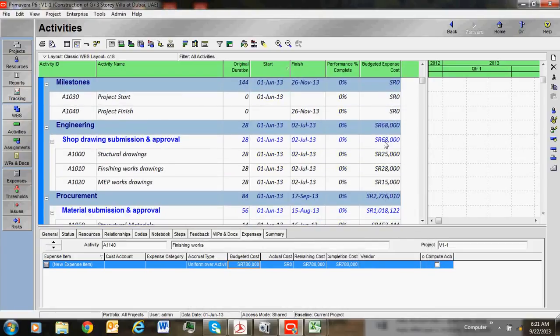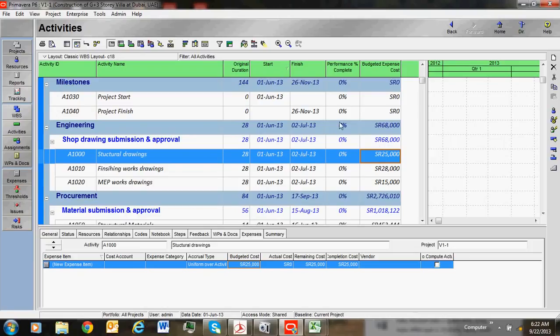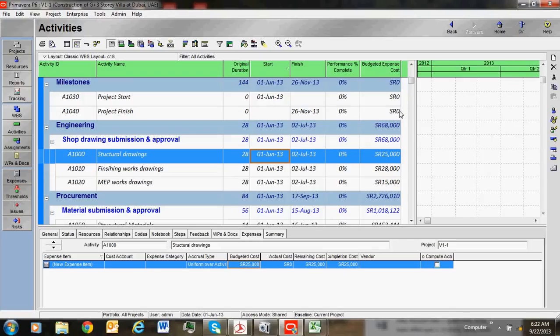Whatever you are seeing over here, it will display over here. You see this all budgeted cost 25,000. The same budgeted cost is displaying over here. So this is our baseline program. So we can get the budgeted cost.